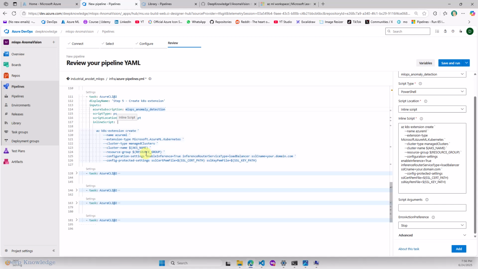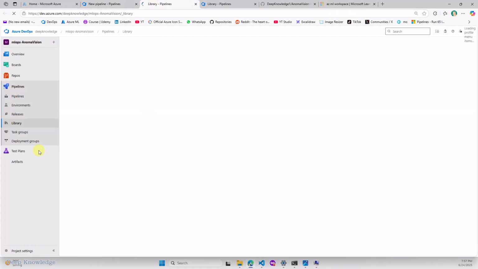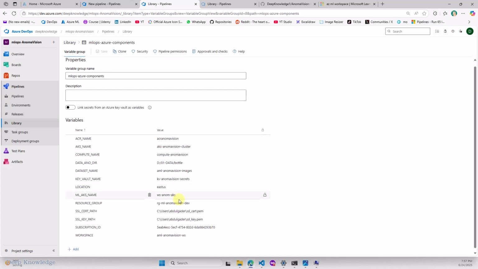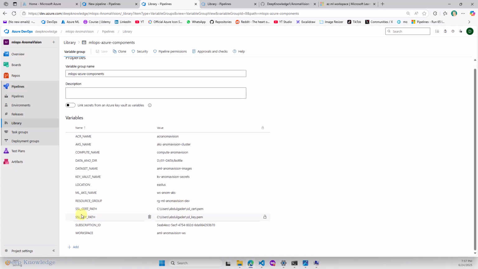But for us, as I promised in the beginning, in the syllabus, we also need to focus on security, and for that we have to add these parameters here. As you can see, these parameters will be taken from the library. So where's the library certificate?